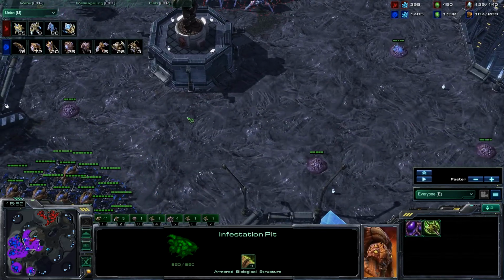So let's take a second just to compare numbers. He's got almost 40 stalkers, so that's a lot. I've only got 48 ground troops. He's got 38 stalkers, and then he's got sentries, of course, and zealots too.